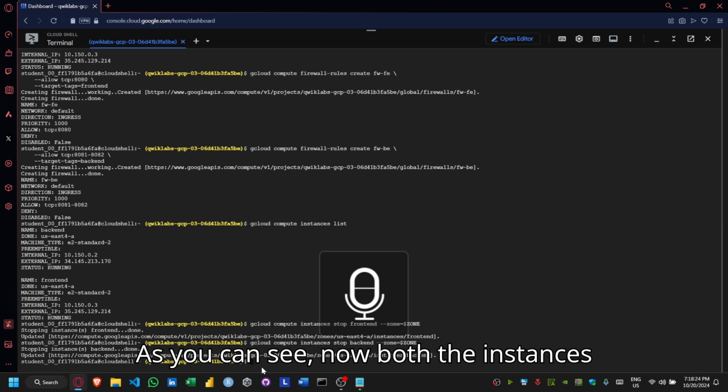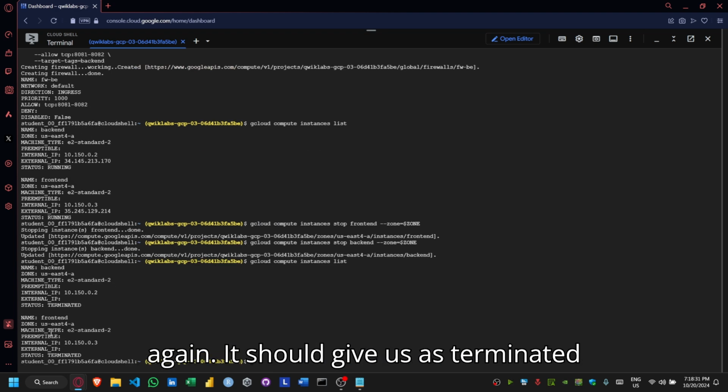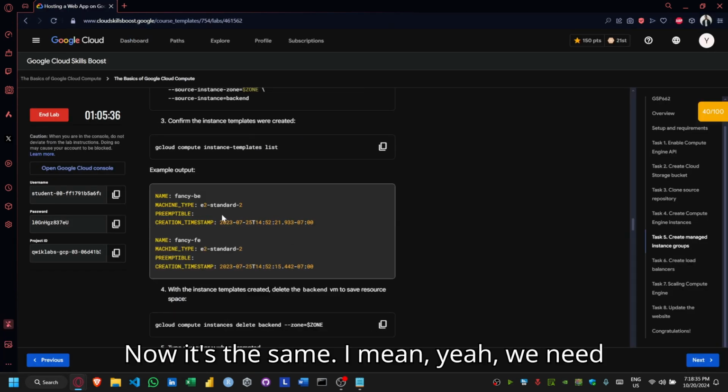As you can see now, both the instances are stopped. Let's verify it by pasting that code again. It should give us terminated. That's stopped. Perfect.